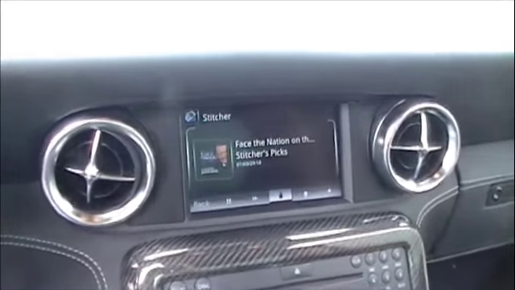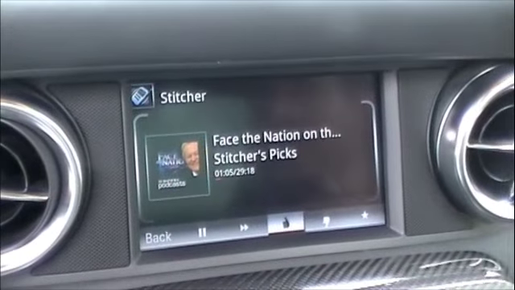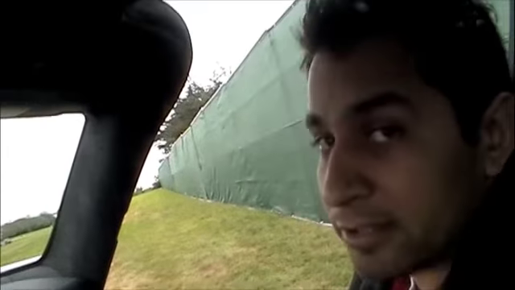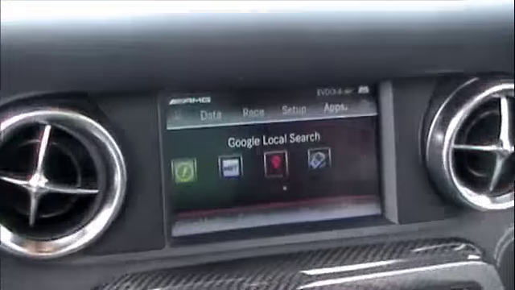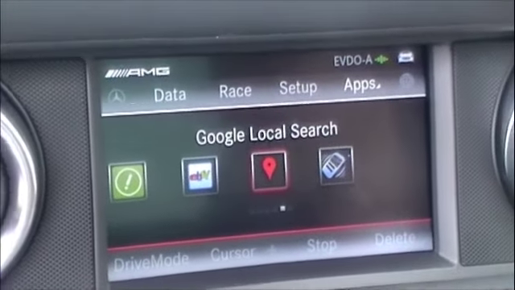Wow. So that's really one of the things that we're pushing here, is that not only are we bringing performance apps to the car, we're bringing third-party Android apps to the car, and we're making those apps available for use while driving if they choose to use our drive mode interface. Now, of course, we'll have our own first-party apps, and maybe if you have more time, we can go through some of our other apps like Google Local Search a little bit later.